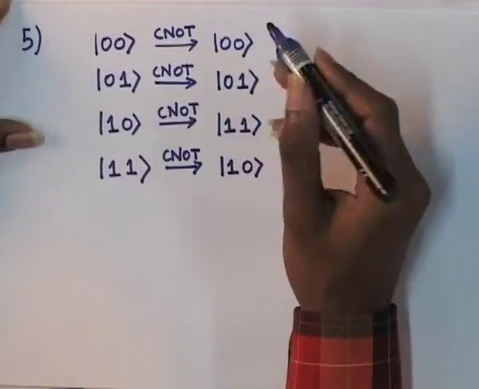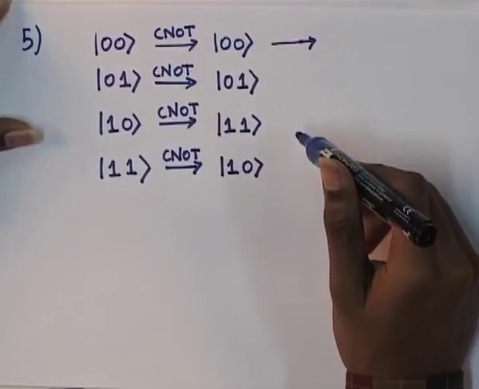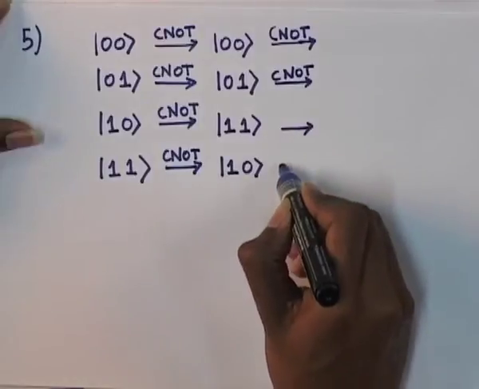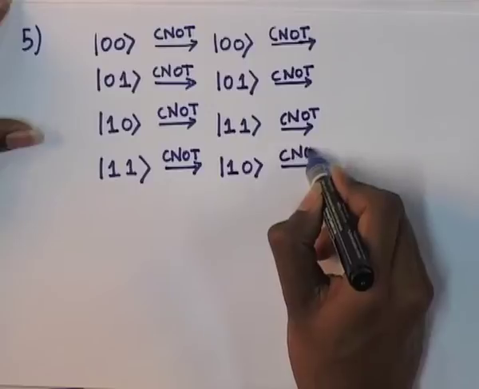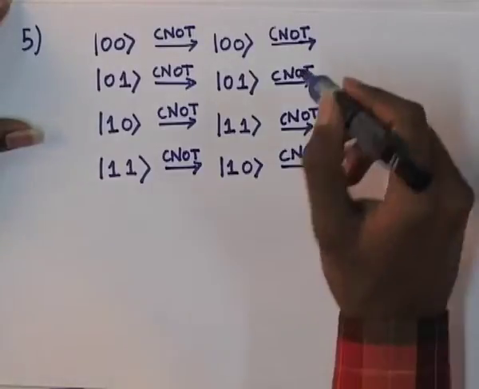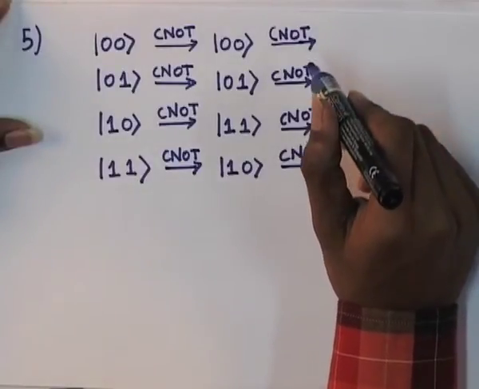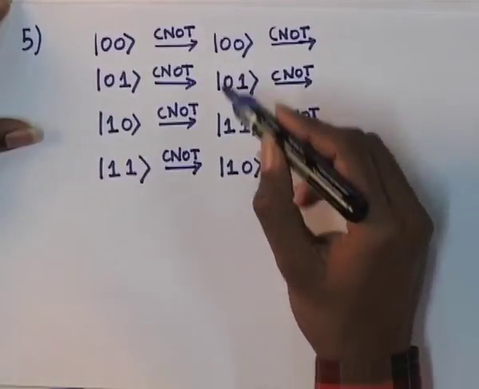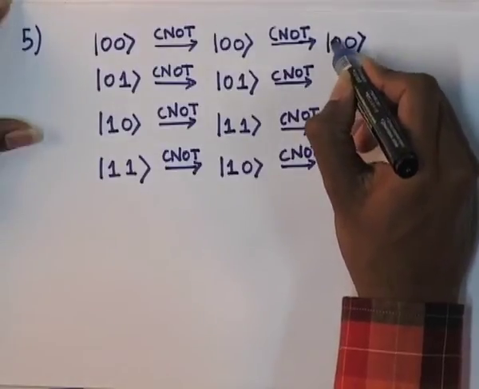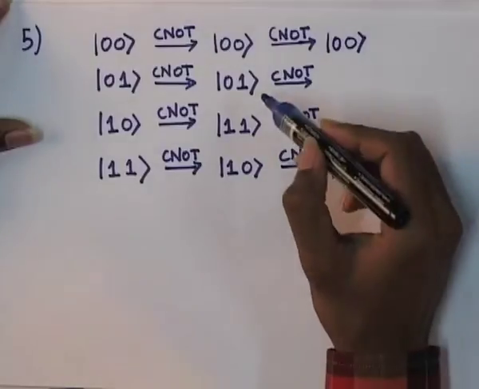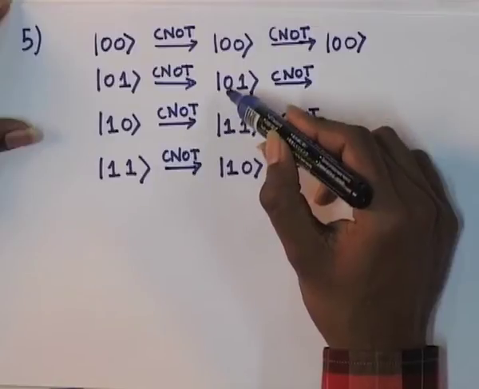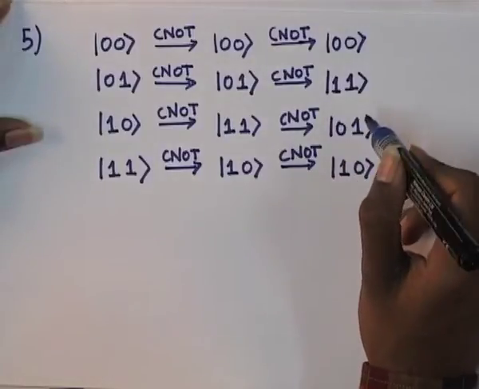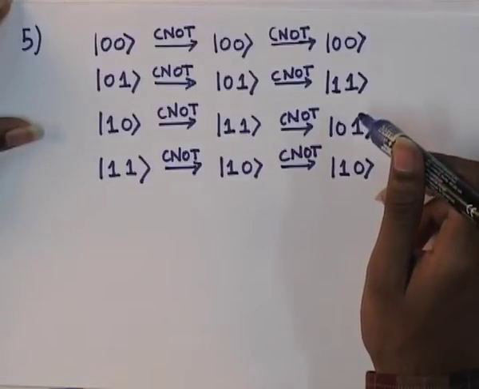this way. And after applying the next CNOT gate, we can see that the second qubit is the control bit and the first qubit is the target bit. So wherever we see the second qubit as 0, we don't alter the first qubit. And wherever we have the control bit as 1, we need to flip the target bit, which is the first qubit. So how do we construct the matrix from these results?